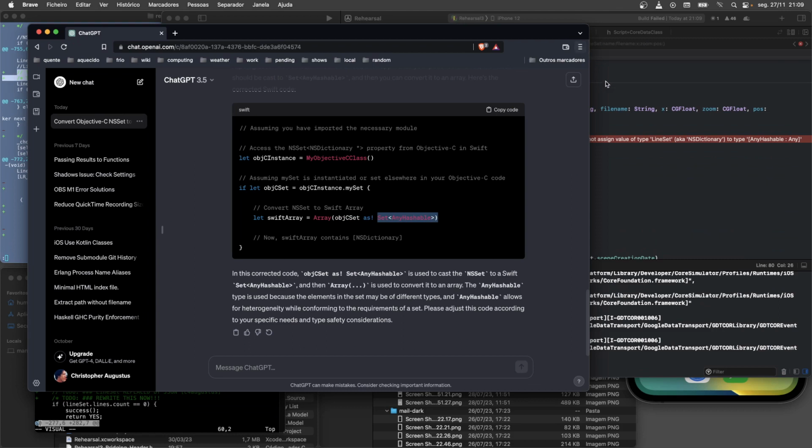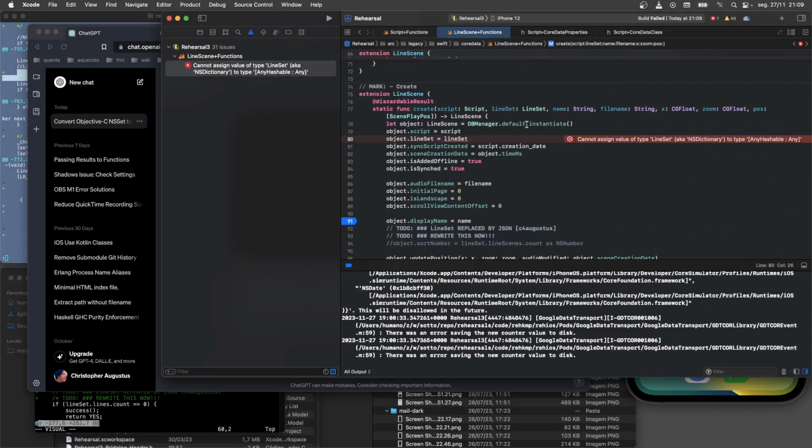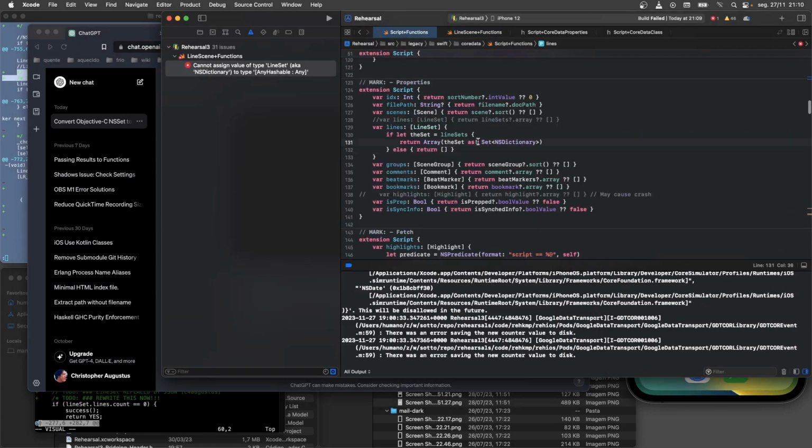Basically what's missing is it just can't deal with the original Objective-C. We have to force cast it. But again, we're coercing it. So let's do that. So really what I want to do is I want to say line sets, I want to do this.